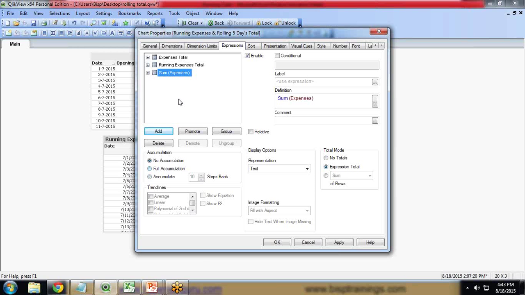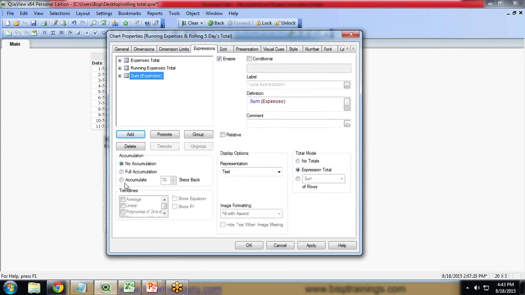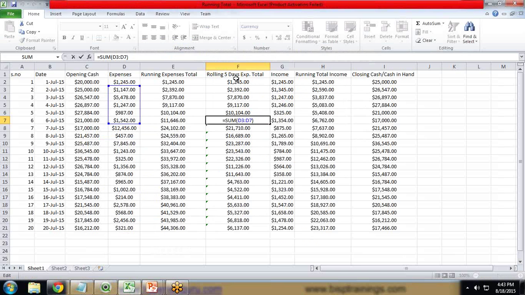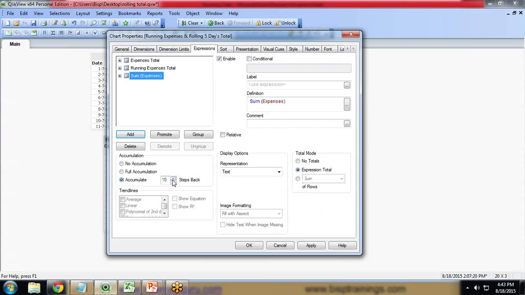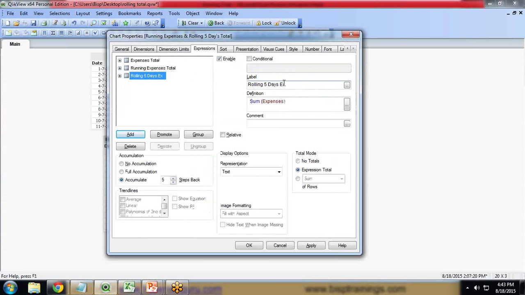Full accumulation creates the running expenses, but now we would like to create the rolling 5 days expenses total. So I click on accumulate, change it to 5 steps back, and give a label: rolling 5 days expenses total. Then OK.